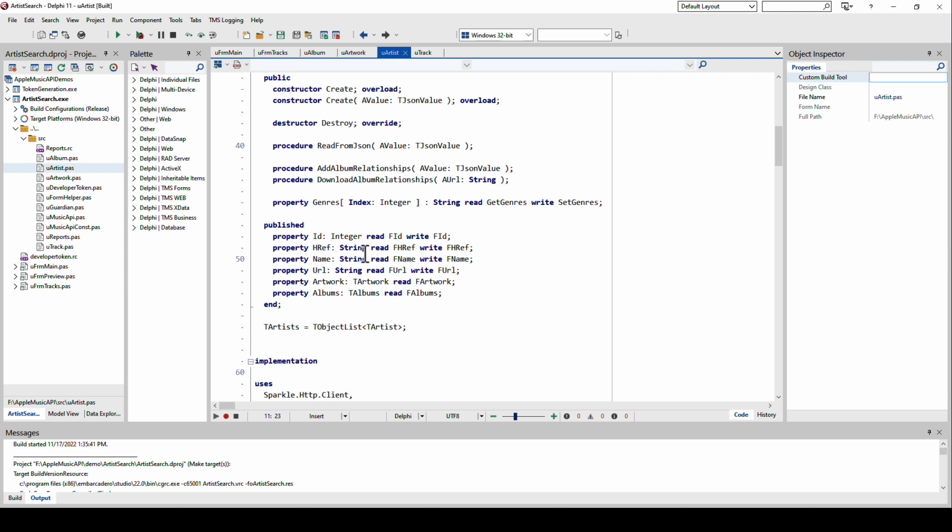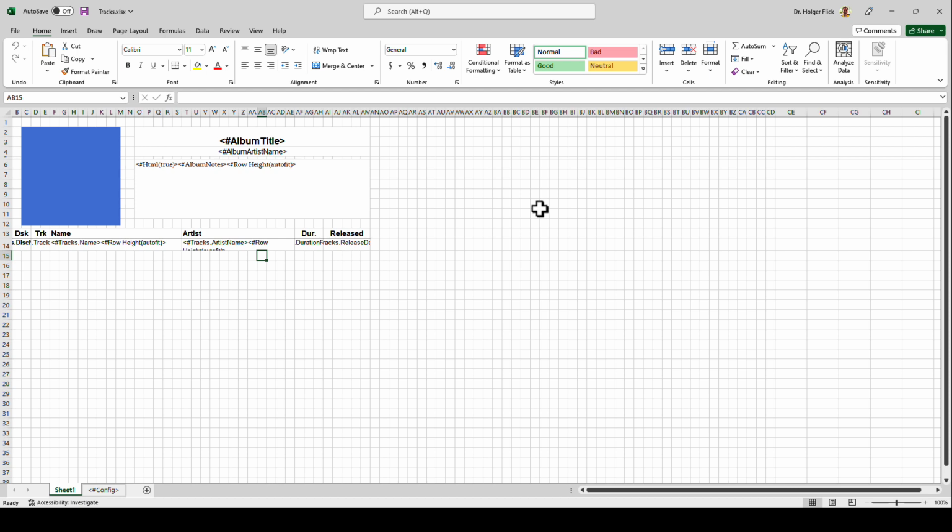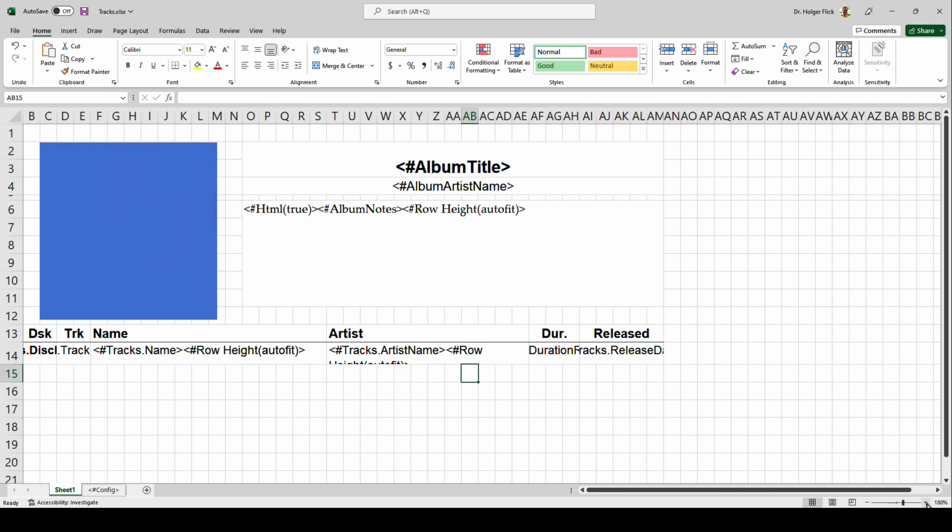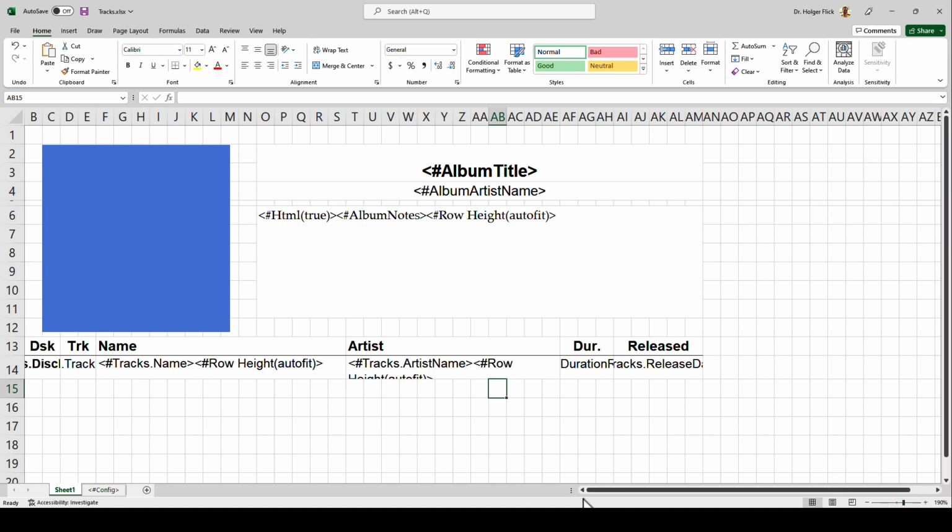And then you use the template to tell FlexCel, the report engine, where to put what information from your objects. So this leads us to the second step, looking at the template. I already hinted at this, that the template is nothing but a general Excel sheet. And this is what we're looking at here.